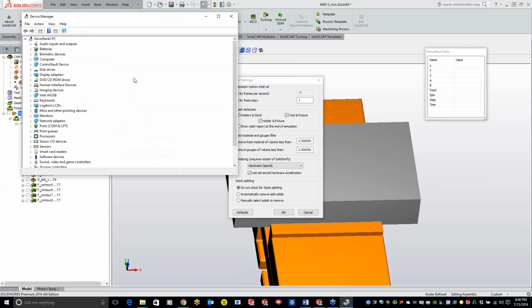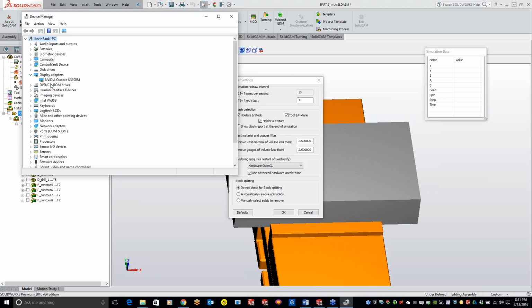Go to my device manager, and if you click under display adapters, mine's only showing my NVIDIA card right here, but maybe you guys don't have the NVIDIA card. It will just show Intel integrated card, I think, or something to do with Intel card, and that's where it's going to be pulling from. So if you guys aren't sure, just open up your device manager, click the little arrow for display adapters.